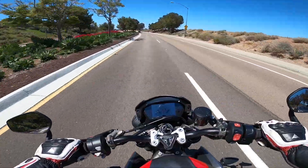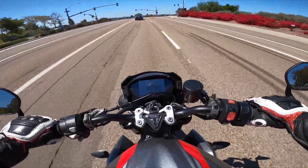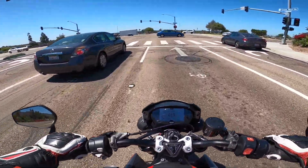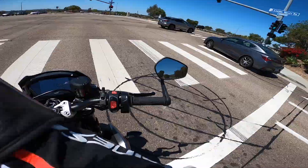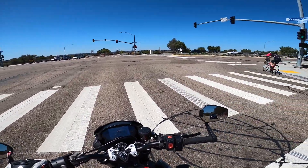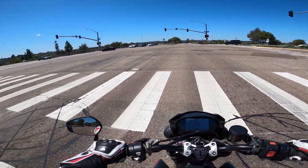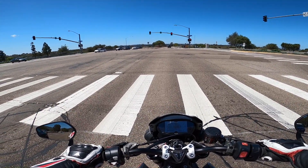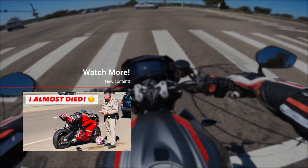I'm not exactly sure what the RPM limit is on this motorcycle, but looking down on the TFT screen, I can see that it goes way past 12,000 RPM — so it's got to be somewhere around 12,000 to 13,000 RPM. But surprisingly, it doesn't get there very quickly. I recently rode my friend's Ducati 959, and the first gear on that V-twin is so short. I think the higher the displacement, the shorter the gears feel — but I'm not an expert in that department, just from observation.